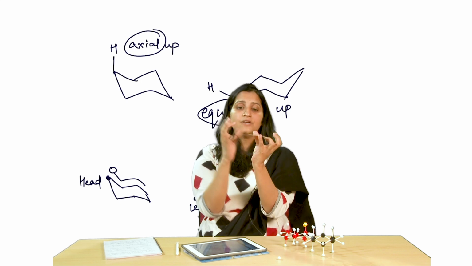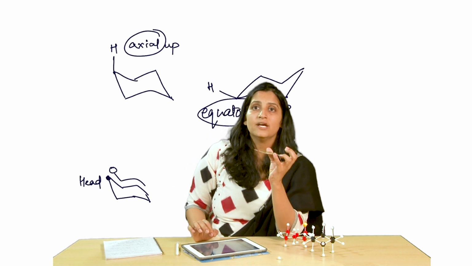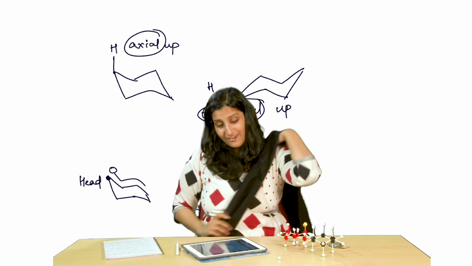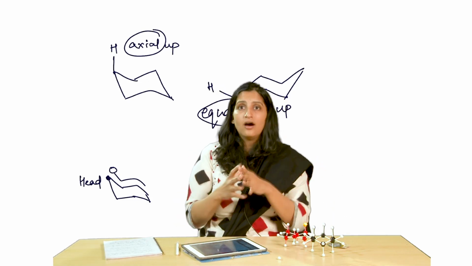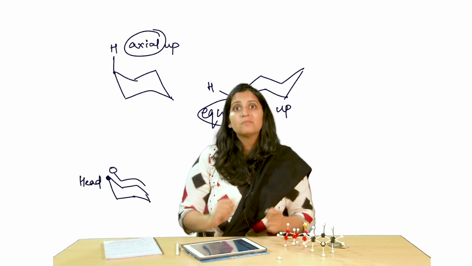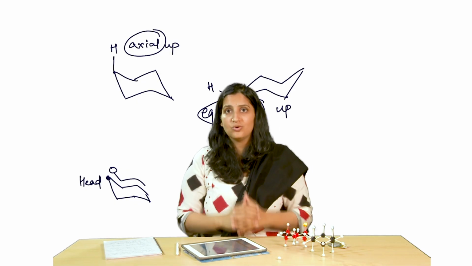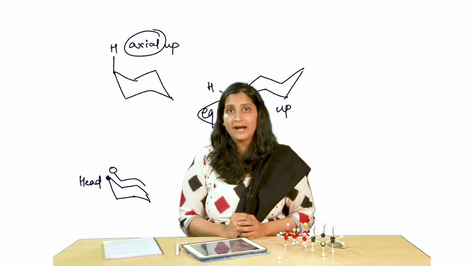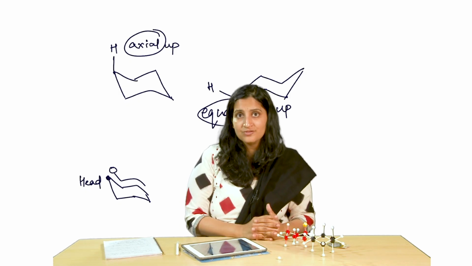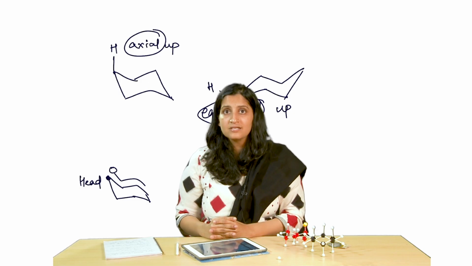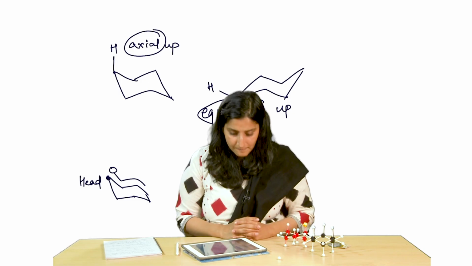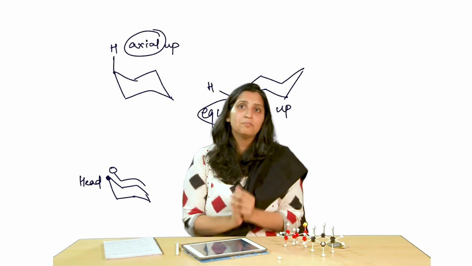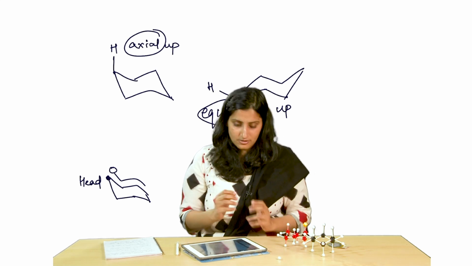As a result, the middle seat of the chair, the 4 carbons of the chair, do not really change their position. Okay. When I say they do not change their position, understand that the groups on those carbons are going to change their orientation though. Okay. So, I am going to look at a couple of flips here, and we are going to practice how to draw cyclohexanes first, then we are going to practice how to draw the flips. Okay. But before we go ahead and do all those things, I want to focus on how this flip really affects the energetics of the system.